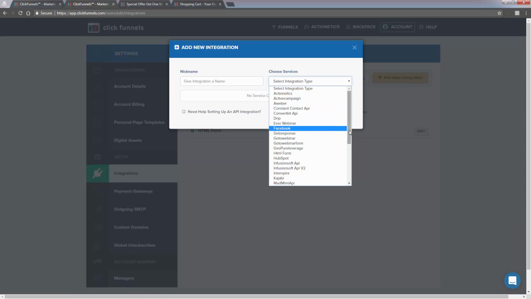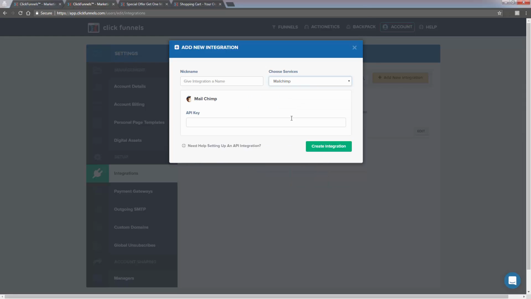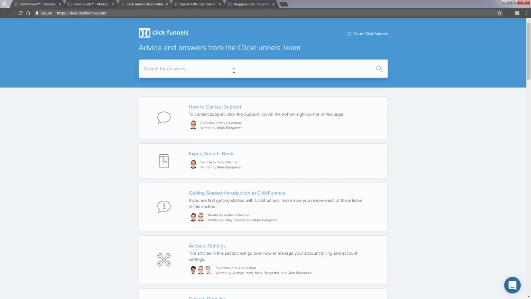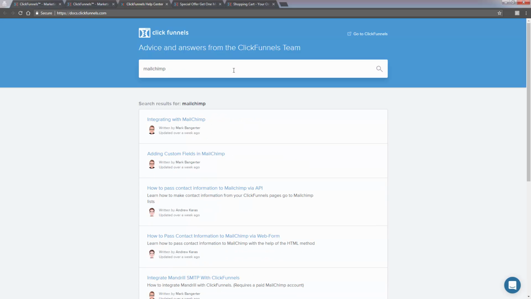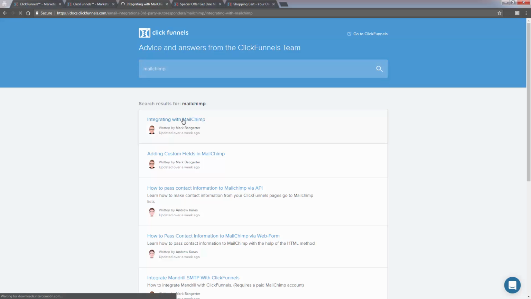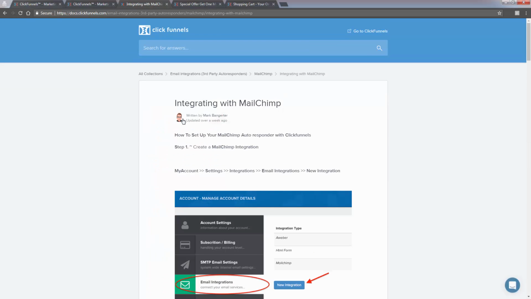For example, MailChimp would be a super easy way to set up, and there are different setup guides depending on which implementation you want to integrate. Let me show you MailChimp real quick. MailChimp is one that I definitely like using. I'm a big fan of MailChimp, and if you're just getting started with e-commerce, it's a great thing to use because MailChimp gives you 2,000 free emails every single month until you have to start paying.